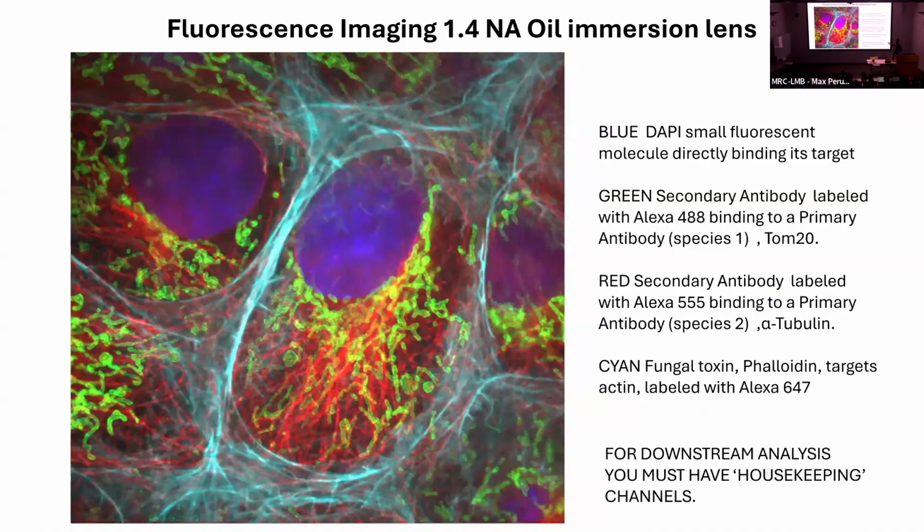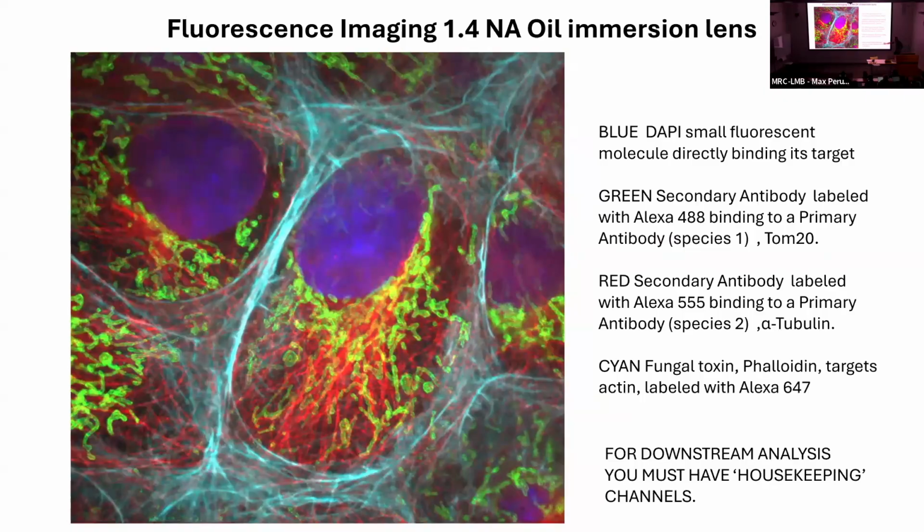Then we've got 2 different antibodies. We can multiplex antibodies. We've got a green labeled antibody and a red one. So you've got primary, secondary. Here, the limitation sometimes is that we've got to have these raised in different species. So sometimes you just cannot get enough species diversity to get the labeling you want. But other than that, it's okay. And then cyan, this is actually a toxin from a fungus, and that's what makes it poisonous. That actually binds directly onto the actin cytoskeleton and causes us lots of problems if we eat them.